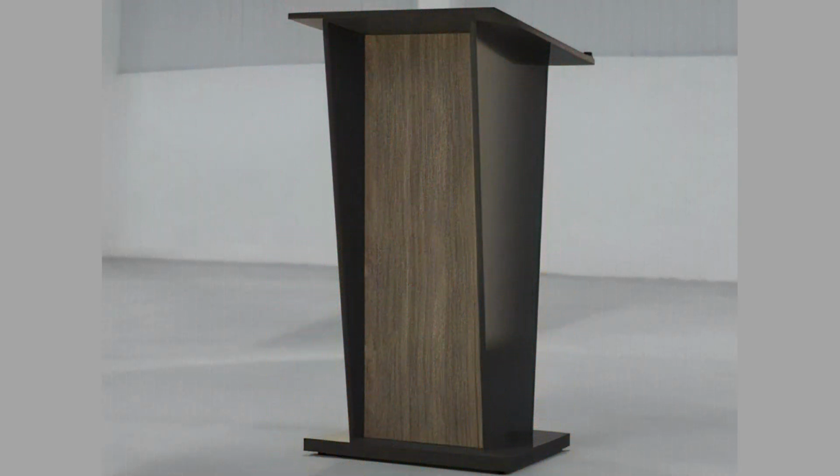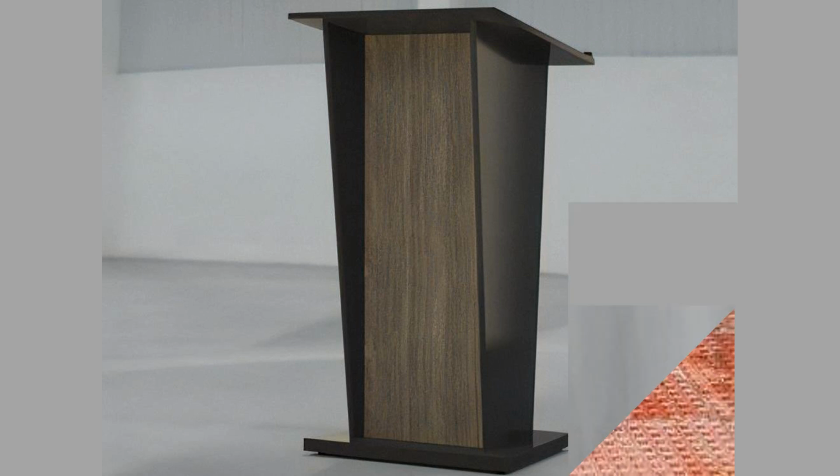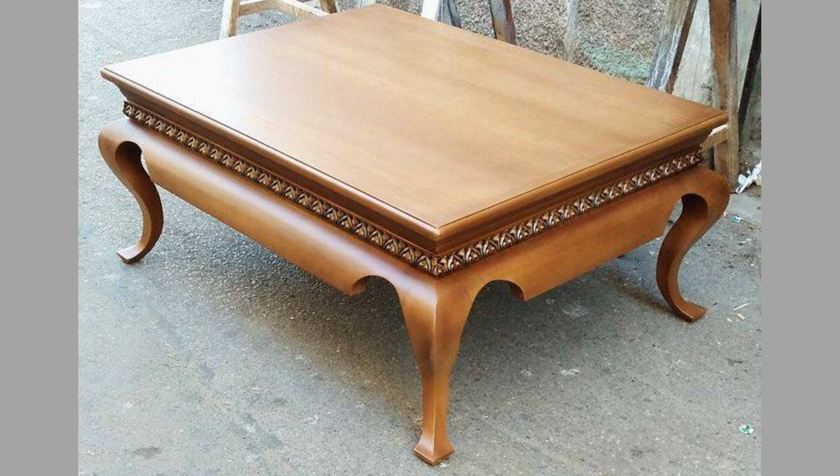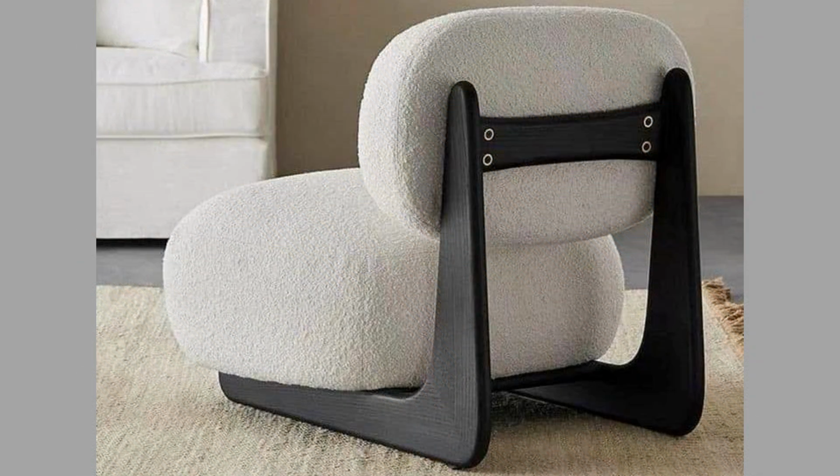As you work on these projects, remember the importance of quality and craftsmanship. Attention to detail can set your work apart from mass-produced items, making it more appealing to potential buyers. Investing time in finishing touches, such as sanding and applying protective coatings, ensures your items are durable and visually appealing.